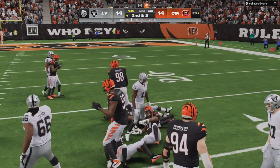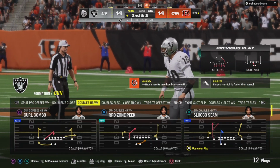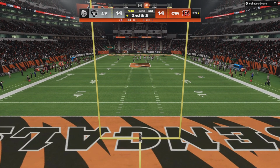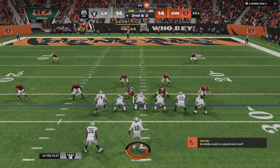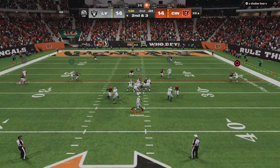Room for Jacobs there on first down as he takes this one forward for a pickup of about 7. Well, that last run makes this a 100-yard night. I've loved the way he's hit the holes. He's been quick, he's been decisive, and he's been a whole lot of fun to watch. So they'll come up after the gain of 7 on a 2nd and 3.